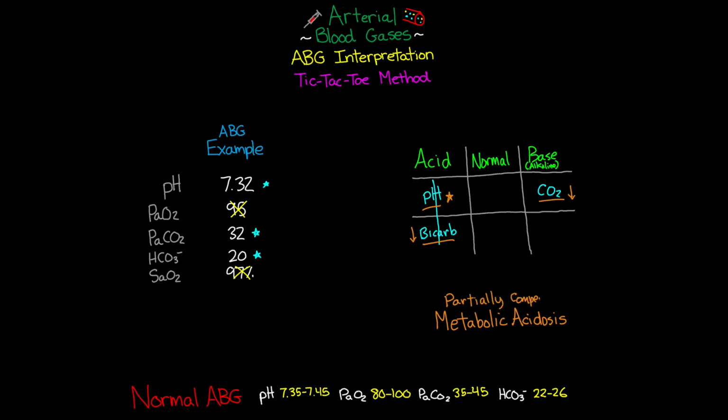And so again, if we think about what's going on here, we have a state of acidosis caused by a low bicarb. In order to compensate, we expect the body to lower the CO2, helping to raise the pH to get things back into a normal value. And we do see that going on here. So the body is attempting to compensate. It's lowering that CO2 in response to this, but it just hasn't raised the pH enough to get it back into that normal range. Therefore, we can only say that this is partially compensated.